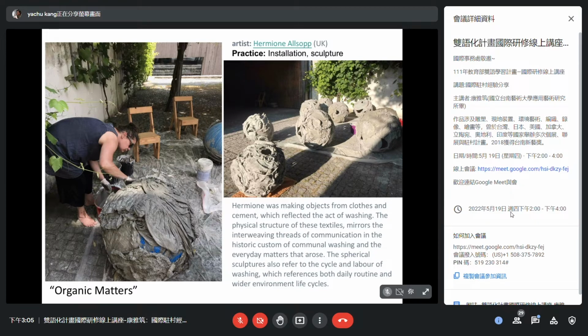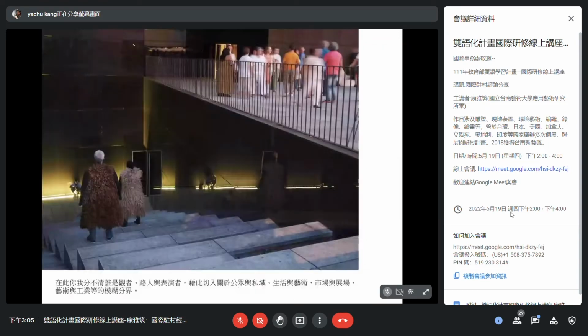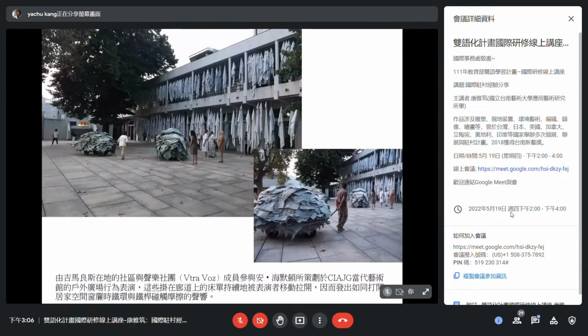Because I have to create that installation. It's a lot of work. But after I made that work, the work belongs to them. I cannot bring it back to Taiwan. So I actually have extra textile from the company. So I got some pieces.